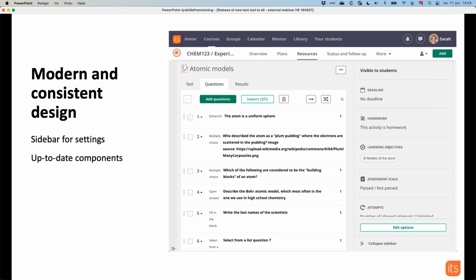Our way of working has also changed a lot since we developed the previous version. We have a much stronger focus on user needs, and we spend a lot of time talking to teachers and students and testing prototypes before we do the actual implementation. We also have new legal regulations related to web accessibility that guide us towards a tool that's suitable not just for some, but for all.